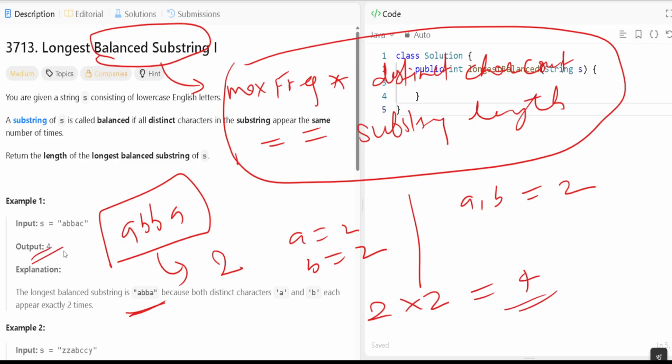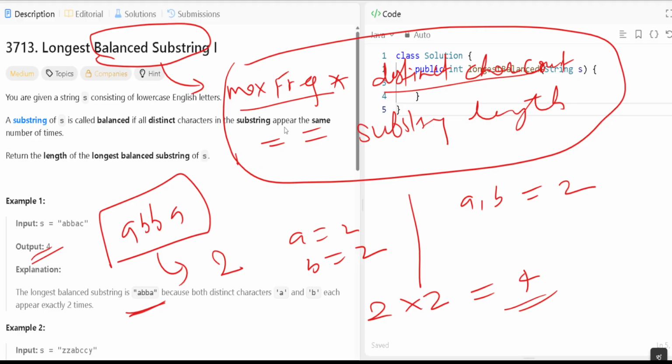So the substring length is max frequency times distinct characters. The hidden problem is we have to check that all frequencies are equal, and we do that with a mathematical invariant. That is the real trick here.